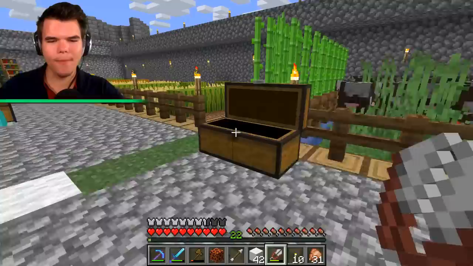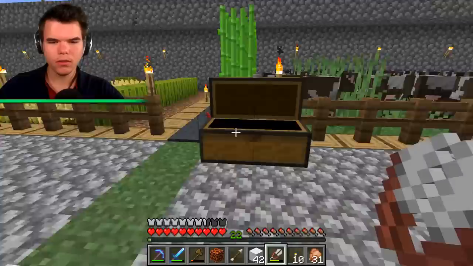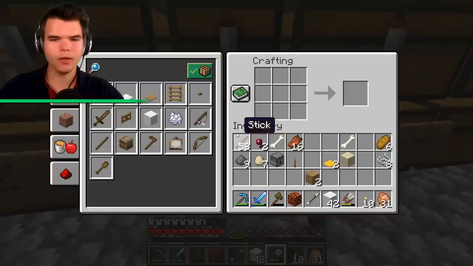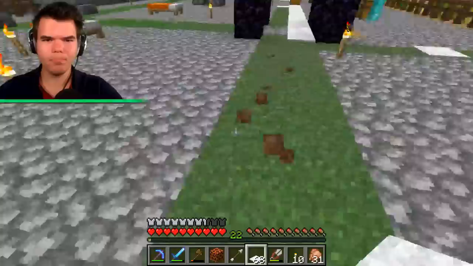All right, we're going to grab all the white wool. The rest we're just putting back for now. Light gray wool. We have a lot. With the white wool, we're going to make white carpets because we're filling up the floor with carpets. There we go. 63 pieces. I don't think that's enough. But I guess that's fine for now.